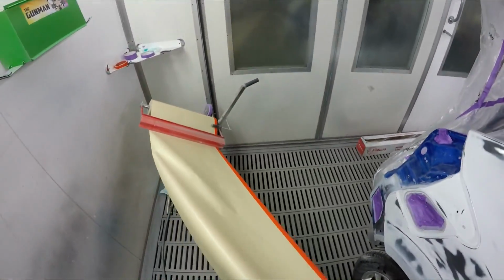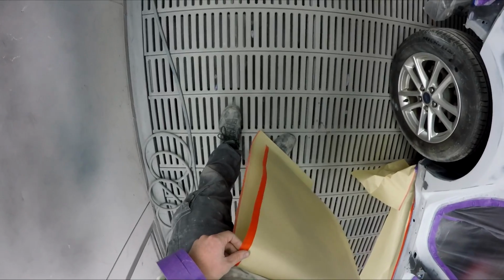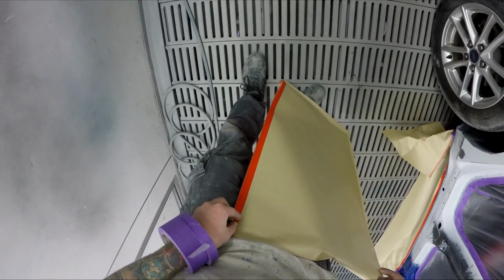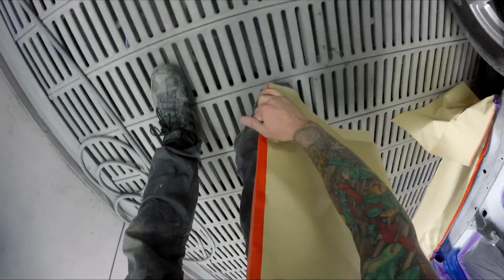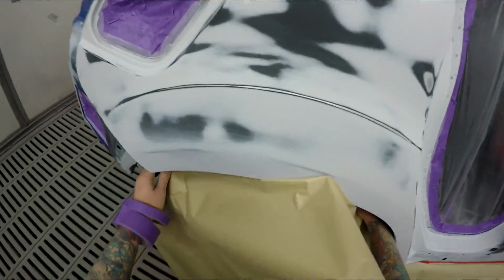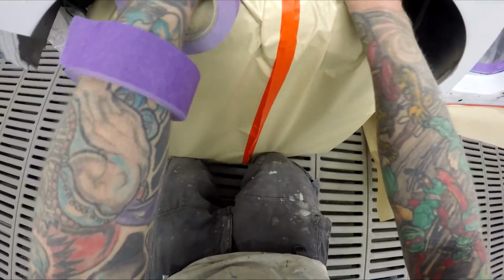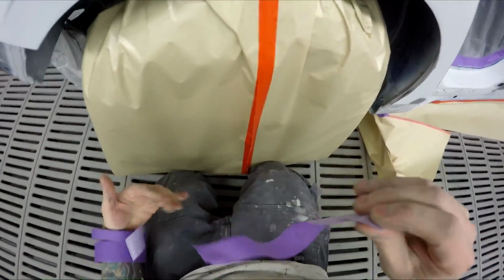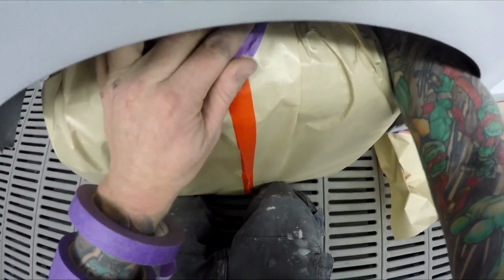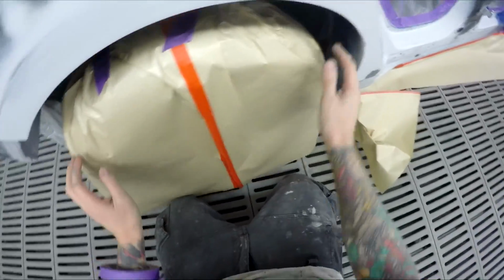Here's a handy little wheel bag masking trick. A guy taught me this one years ago. Get a big piece of paper, fold it in half like that, tape to tape, and then you've got yourself a wheel bag. No need to buy those fancy wheel bags they sell. There you go, that's about it. You've got this little bit up here that you just fold over like that, and you can usually tape that down to the inside of the wheel or the tire and get it to stick. There we go, that's not going anywhere.